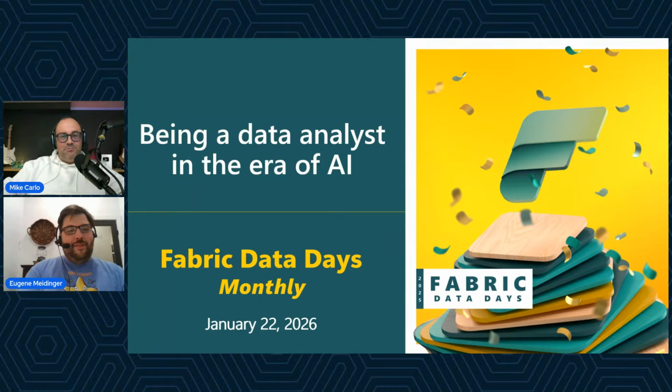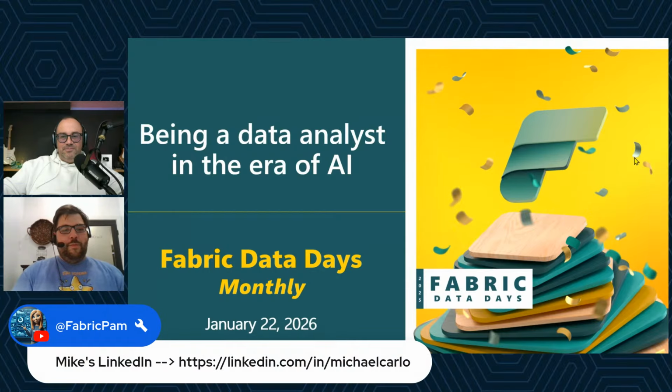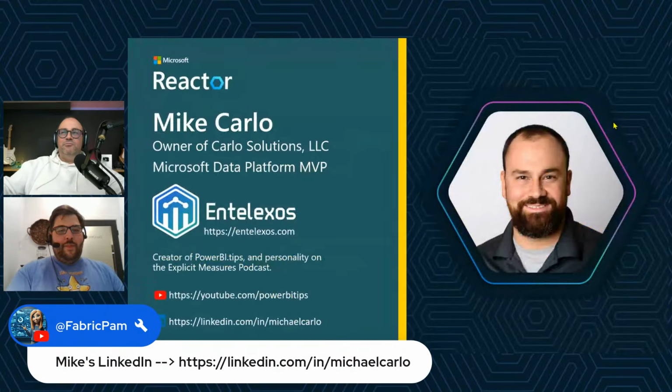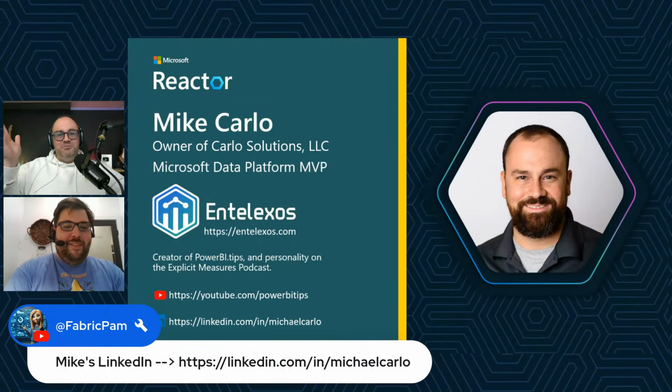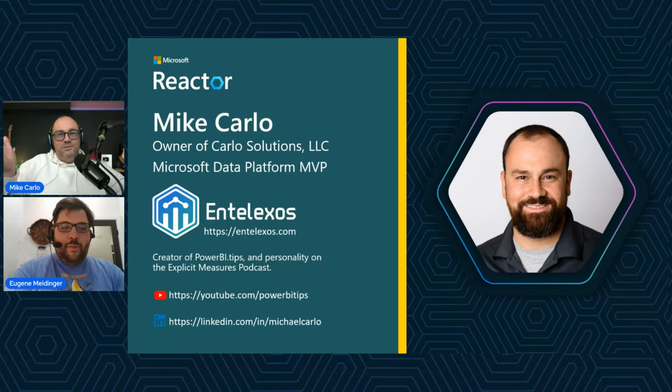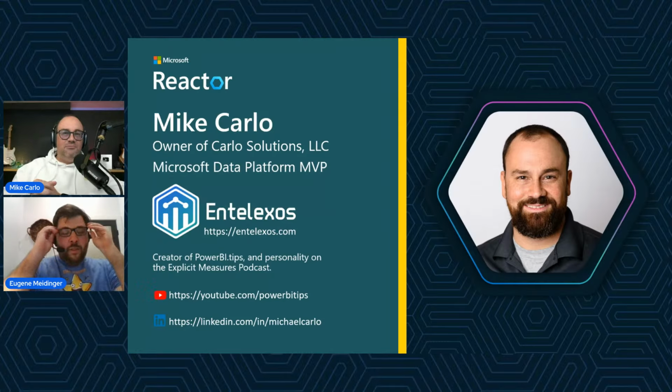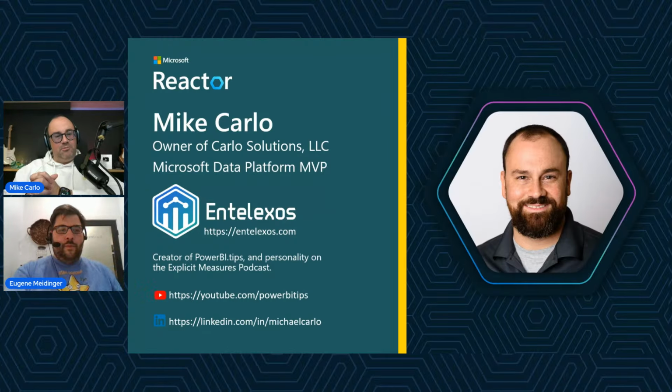Awesome. With that, we'll just dive right in. Let me roll the slides here. All right, quick introduction for myself. My name is Mike Carlo. I'm an owner of Carlo Solutions. Shocker, it's my name. So we do a mix of app development, software development, as well as heavy consulting around everything Microsoft Fabric and Power BI.